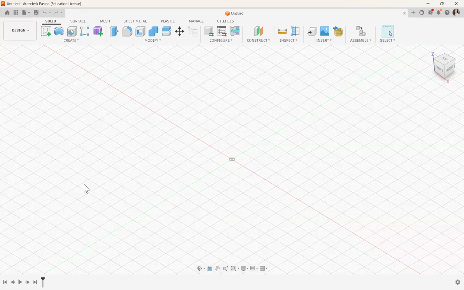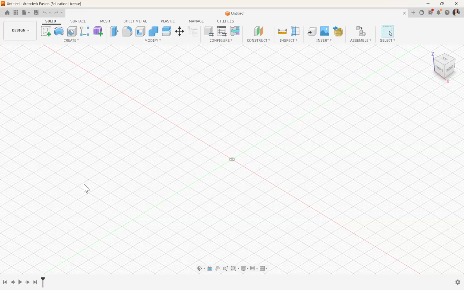Some of you in high school may have used Onshape, or some of you may be familiar with SolidWorks or some other type of CAD program. And that's good. That will give you a good background. But we want you to learn Autodesk Fusion in this course. And there's some good reasons for that.